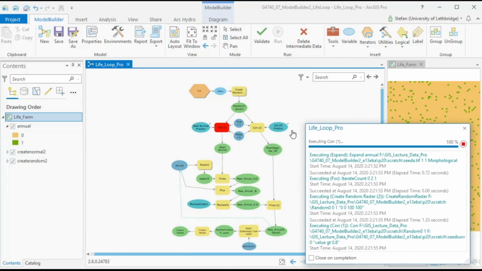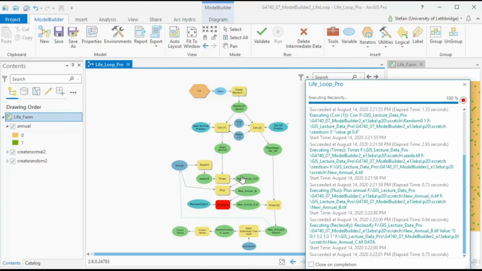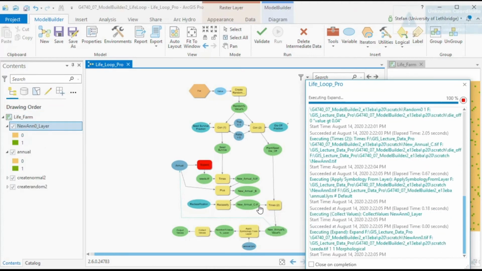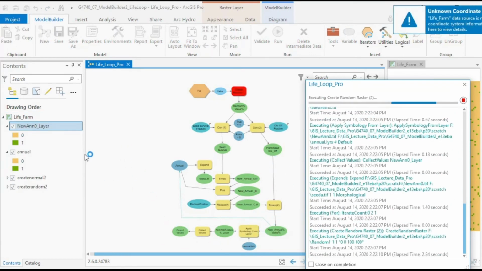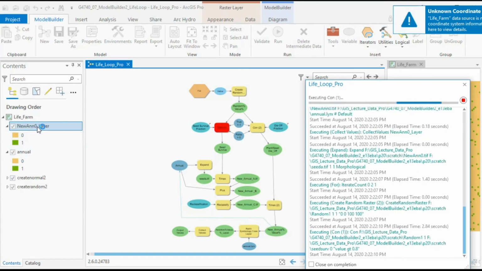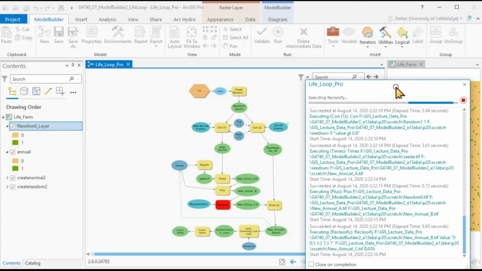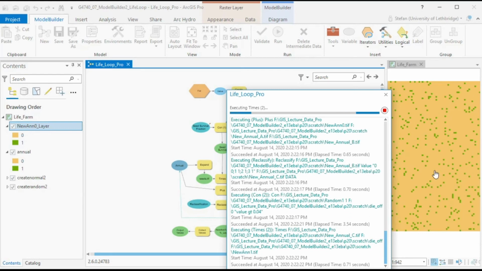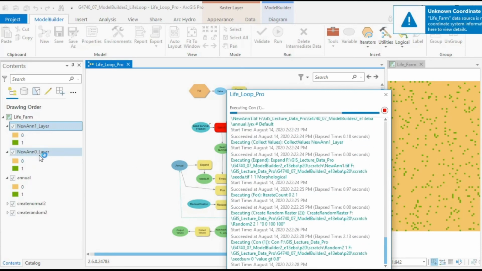And we can see that first of all here it created already the random values. It does the con command. It does everything here. And now it needs a second part here. So it runs, it travels around. And you can see now it already has added here our first layer. It is not visible yet in our display. That will only happen at the end of the run. This is currently not automatically refreshed. But the new layers are added, as you can see.